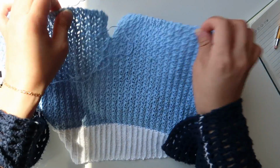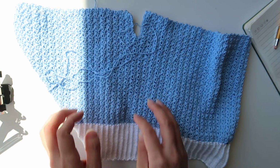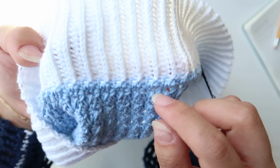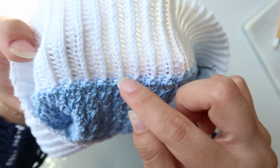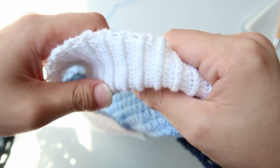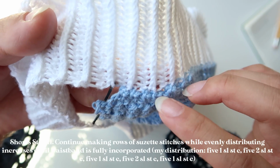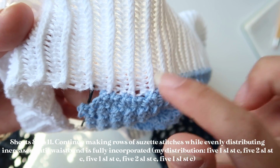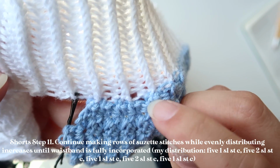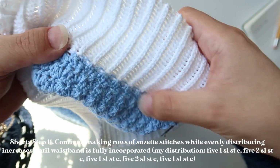And then once I worked that, I then created the slit to separate our legs. And then I again worked 15 2 slip stitch connections. As you can see, it's like the straight line across that look, that is indicating to you that I've worked 2 slip stitches. And then right before I got to my little bobby pin or stitch marker, I worked 5 single or 1 slip stitch connections. And you can see those by the little V's that connect the rest of my shorts to the waistband itself. And you can see it on the wrong side of your work.